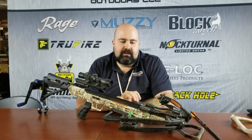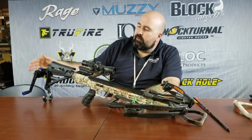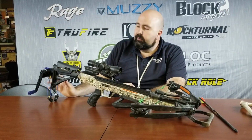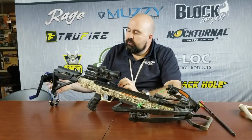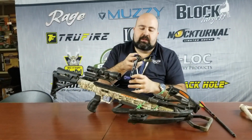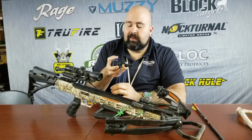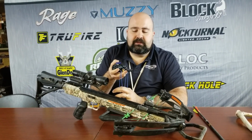In front of me today I've got one of our Piledriver 390s, and this is one of our bows that comes with our quiet cranking system. And I want to talk to you a little bit today about that feature and exactly what it is. So this is a crank system that's available in a couple of different bows, specifically our Piledriver and our Blade Pro, as well as a few of the other offerings that we have.